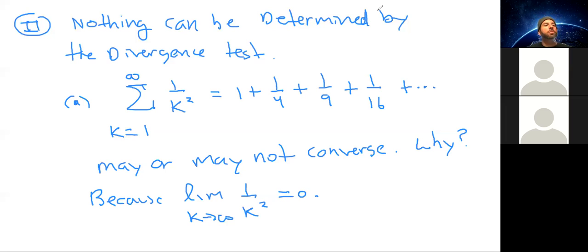Okay, so the divergence test is really only useful when it tells us we get divergence. When we have this limit going to 0, it tells us nothing. We need to use more information. So I tried to get your attention to this when I talked about the divergence test yesterday. I said you really need to understand the logic of the statement. And it's not easy to do that. It takes a lot of critical thinking.